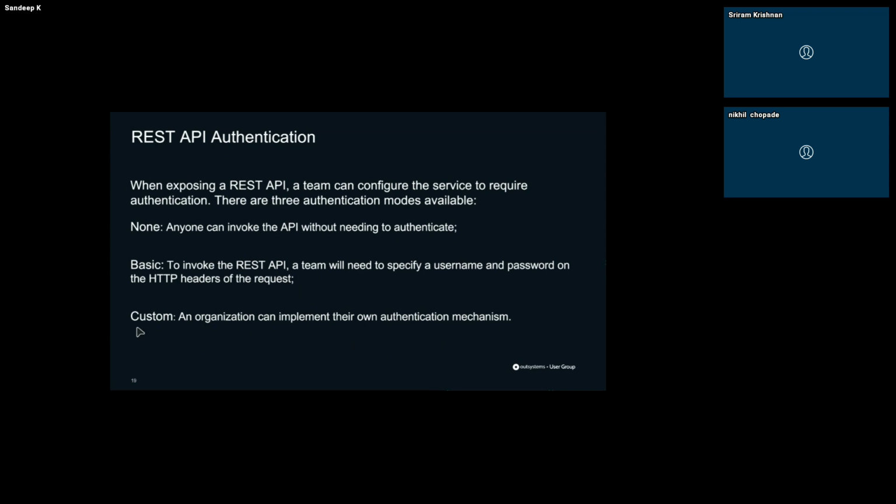This custom authentication works in such a way that when another service is trying to access your system, it will first hit the authentication handler. The authentication handler will be triggered in the endpoint. This authentication handler will fetch the headers and the key value pairs and try to match them inside the table that you have already created. If that matches, it will allow the other system to access your methods, otherwise it will throw an exception. So that is how REST API authentication works.